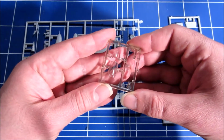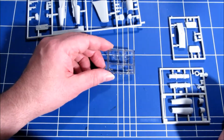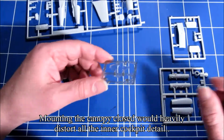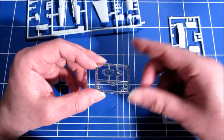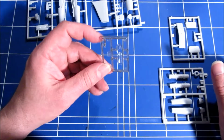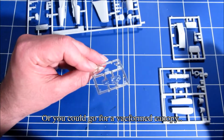It looks cool from a distance, but then again, let's look at this. Don't know if you can see, but the lens effect of this canopy is pretty horrible. So I'm not very impressed with these transparencies actually. Then again, the cockpit is very nicely detailed, so you might want to mount the canopy open anyway, but it's of course a bit like having to make do with a not so great part in my opinion. And that for such a kit that's supposed to be the best around. Okay.